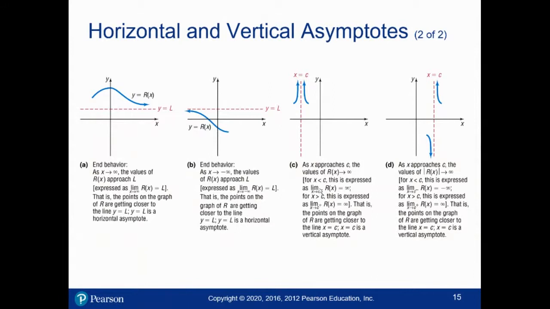Okay, and here's what they look like. These first two pictures show horizontal asymptotes. As x goes to positive infinity in the first picture or negative infinity in the second, the graph is sort of squishing down and settling on a horizontal line. That is a horizontal asymptote. The sort of 90-degree rotation of that is as x approaches a specific number, y goes off to plus or minus infinity. That's a vertical asymptote. And in the first picture, we see it might do the same thing on both sides, infinity and infinity, or it might do opposite things, negative infinity on one side, positive infinity on the other. They're both called vertical asymptotes.